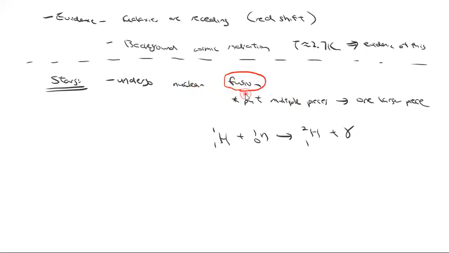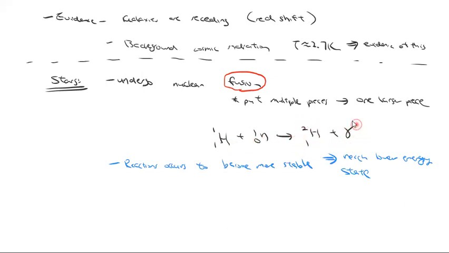So the key thing with nuclear reactions is, as with any reaction, note that reactions occur to basically become more stable. So your things undergo reactions to become more stable. And what does more stable mean? More stable basically means to reach a lower energy state. And that's why, if we've got your hydrogen and your neutron, this has a lower energy state than these two separately, and that's why it's releasing a gamma ray as energy. All right.